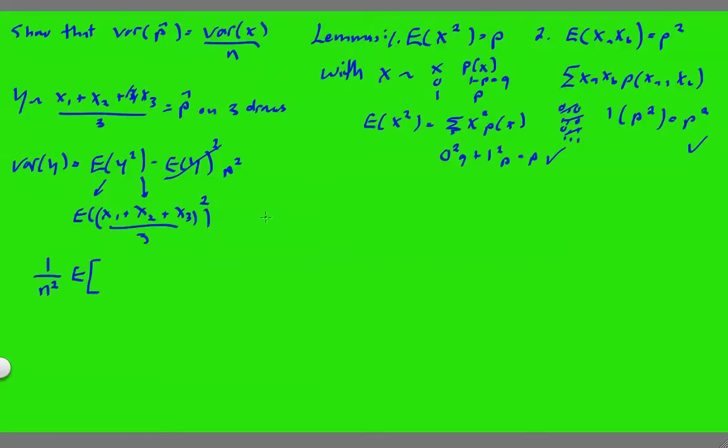Now, over here I just want to show you what happens when we square this out: x1 plus x2 plus x3 times x1 plus x2 plus x3. So for each term we'll get a squared term, x1 squared, and then we'll get how many multiplications of the iid variables. We get x1, x2, and then plus x1, x3.